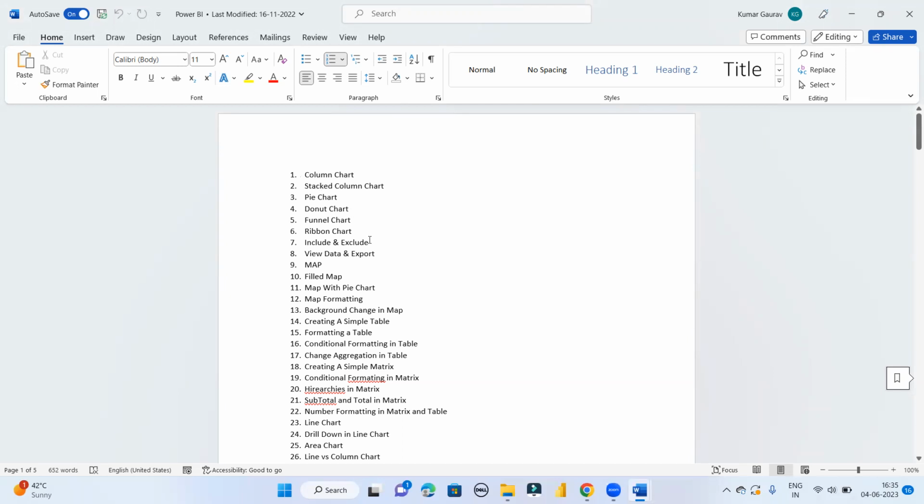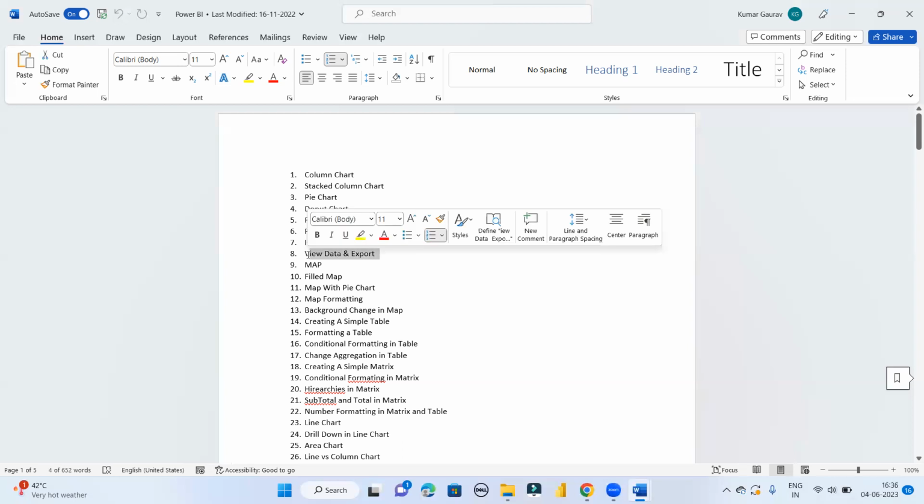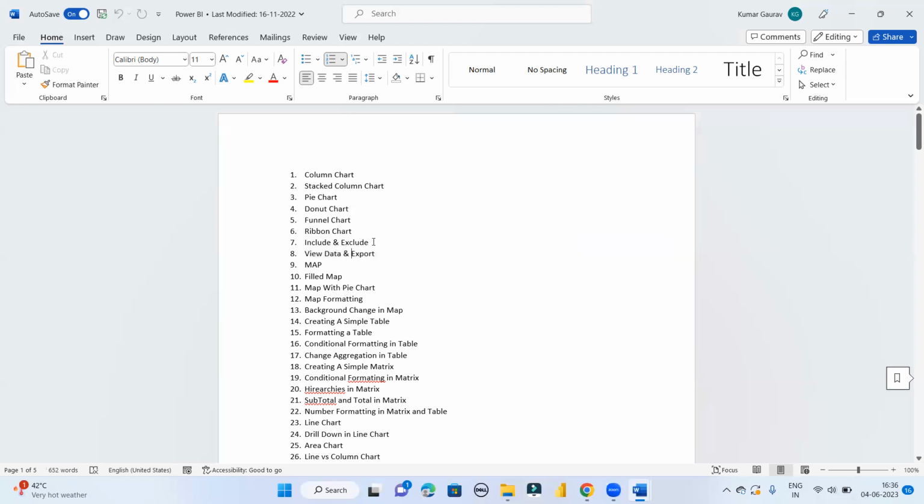Suppose we have created the chart and want to extract that particular data into an Excel file or some other file, or import it into another environment. That is view data and export. Suppose we see a particular visualization after summarizing, and we want to export that data, then we can export it.